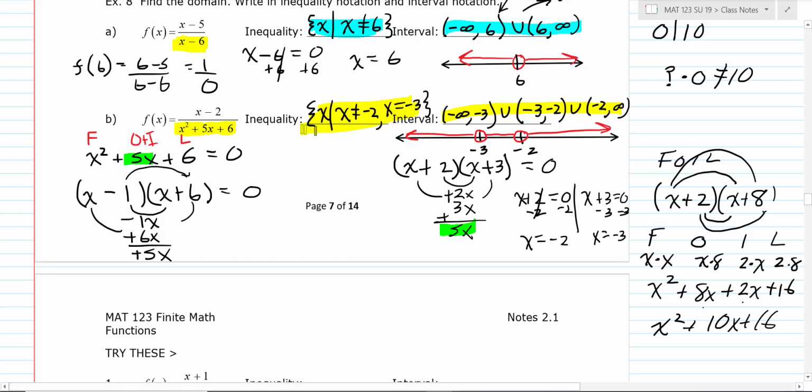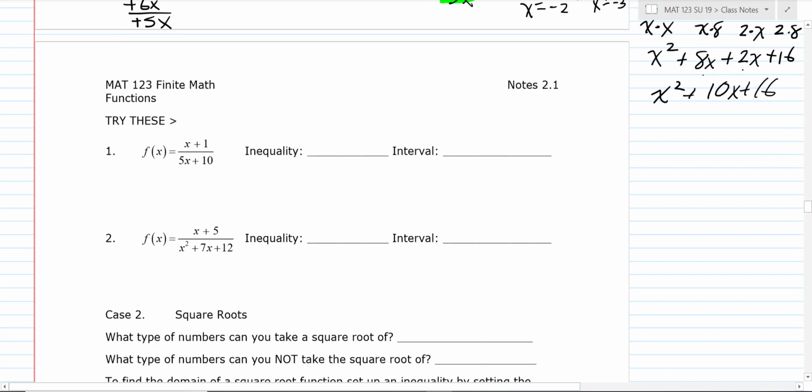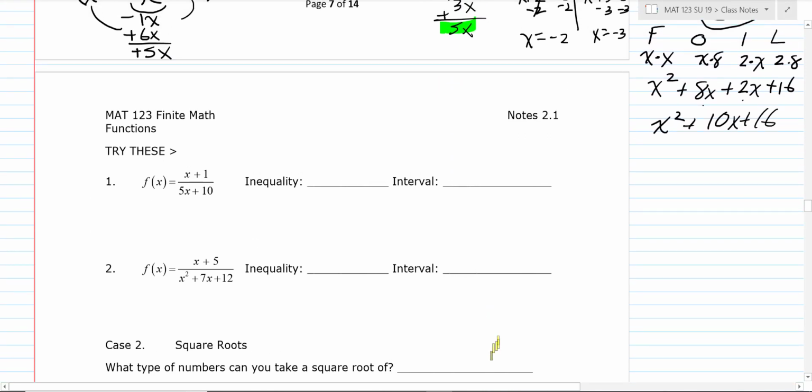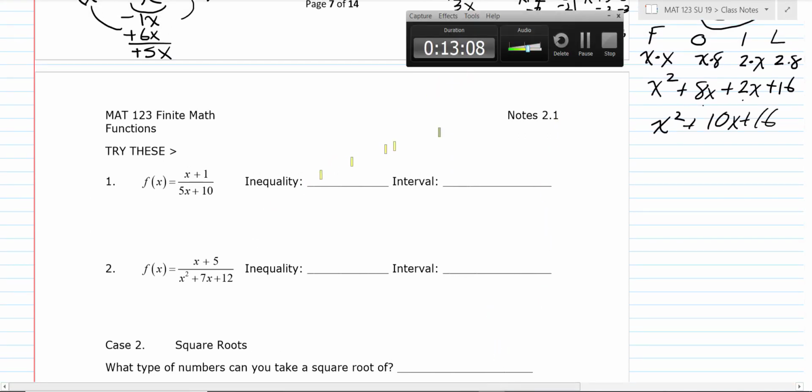So that factoring is going to show up. That's something a lot of students in this class have to work on, and those of you in the 093 class will be working on it a lot, practicing your factoring skills, because it's pretty important. I'm going to have you go to the next page, and let's give you a little time to try these 2 problems. They're pretty similar to what I did, and see what you come up with.